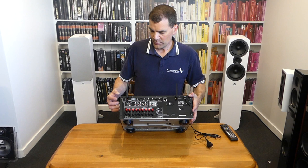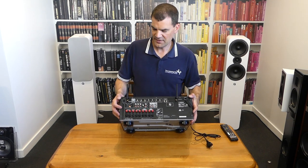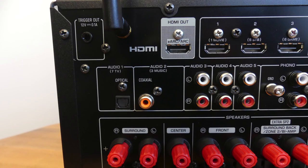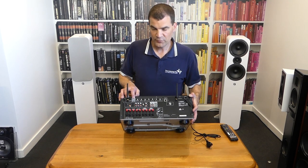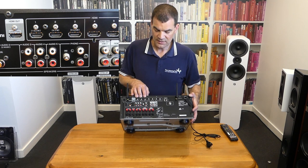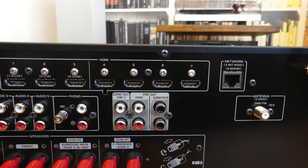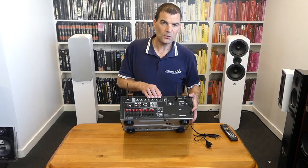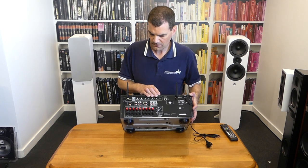Tilting up, we see a couple of features that are now present in this model which the lesser ones don't have. We've got the ability to trigger external devices via its 12 volt trigger. We've got the two aerials as I mentioned. We've got a single HDMI output and three 4K/8K inputs, and then an additional four for the legacy products, which may be either 4K low frame rate or 1080. Of course, it will also support basic products that are 720 like your Sky Decoder.